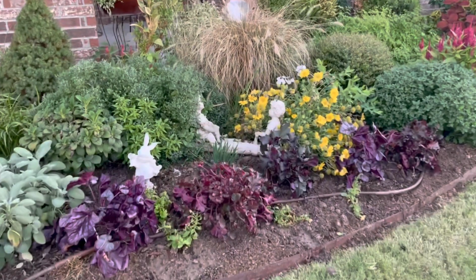Absolutely beautiful. Okay, so I'm losing the light very quickly, but I am so excited that I got this project done. I am in love with the change in color on the front of the house. This is beautiful. So much more contrast, so much more interest. Perennials, which I'm always excited about because there's less upkeep and maintenance on those. I don't have to change them out every year like the annuals, so I'm excited about that.